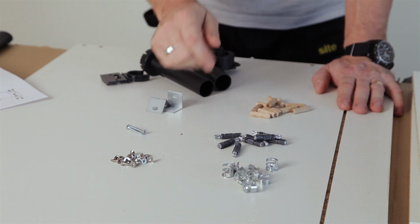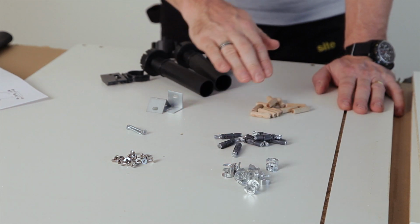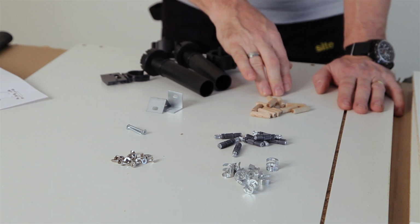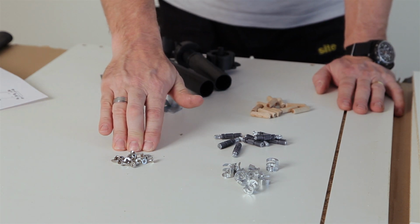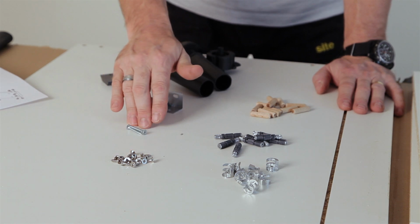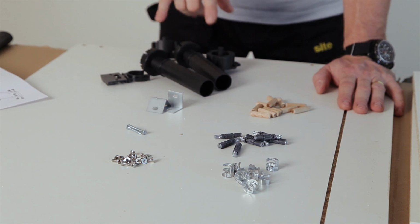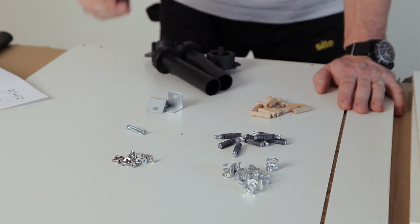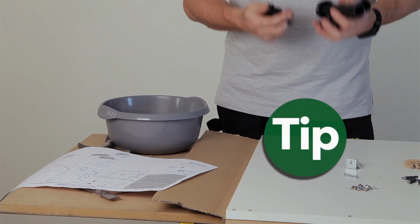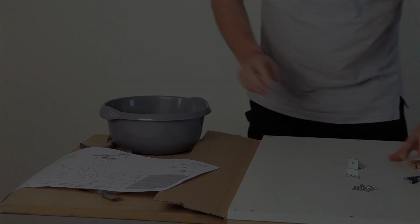In my hardware pack we have 8 cams, 8 quick lock dowels, 12 wooden dowels, 14 15mm screws, 2 30mm screws, 2 angle brackets, 2 legs, 2 leg bosses and 1 plinth clip. It's advisable to put all your fittings into a bowl to keep them safe.